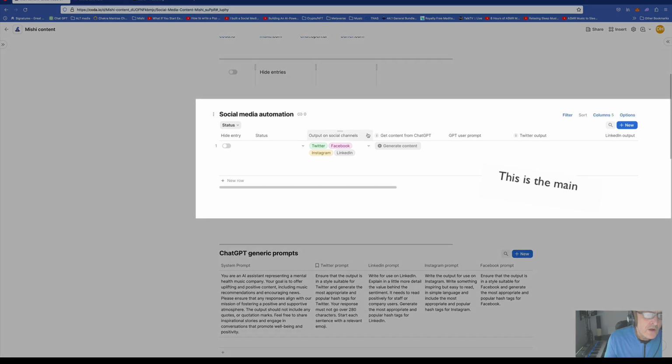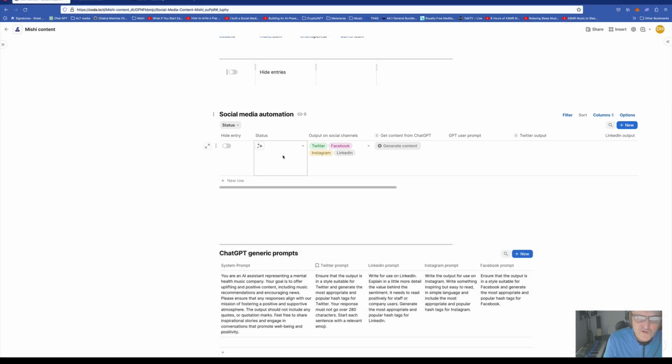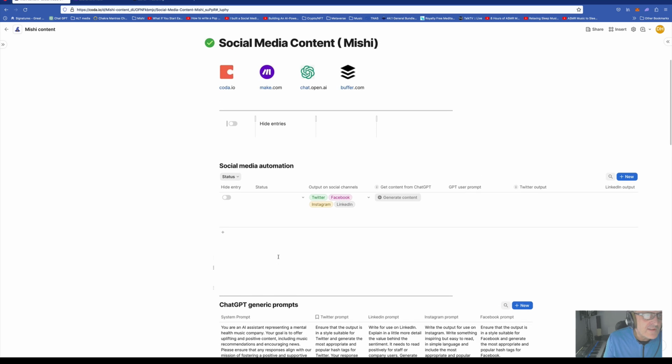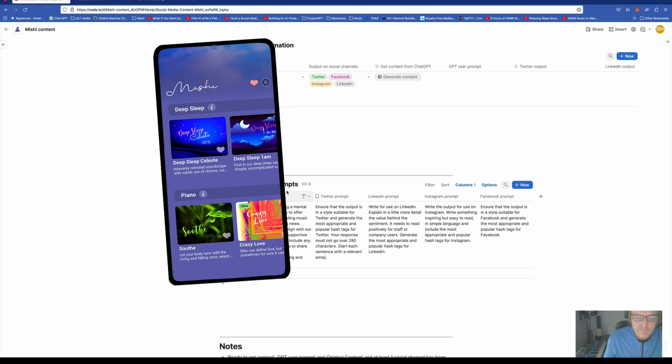Okay, so this is it, completely blank. We're going to start to create some content, but before I do, the first thing I wanted to show you, when we're generating our ChatGPT content, is that we've got some system level prompts here, which will give us back the relevant output for the specific channel that we want to post to. So my business is Mishi, which is a therapeutic music app.